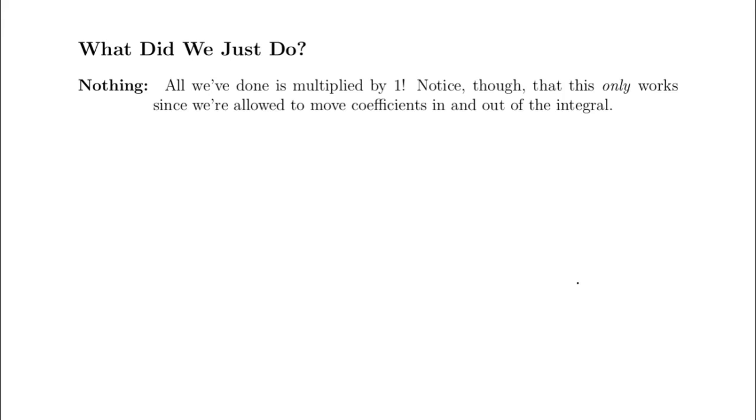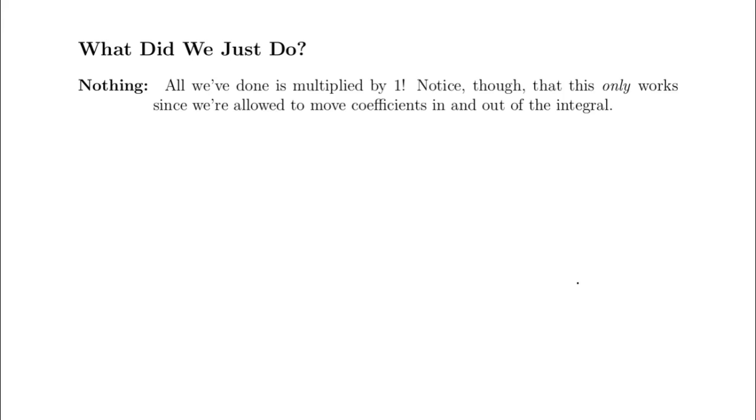I'll preface all of this stuff, maybe not preface because I'm saying this in the middle. I will make a note right now and say this is not the only way of thinking about this, and there's tons of other ways of learning this, and people will teach this differently, but this is one that I've always done. If we multiply by 1, we can move coefficients in and out of that integral easily with no problems, right? And so this only works because we're allowed to do that, which means this only works when our differential du is off by a coefficient.